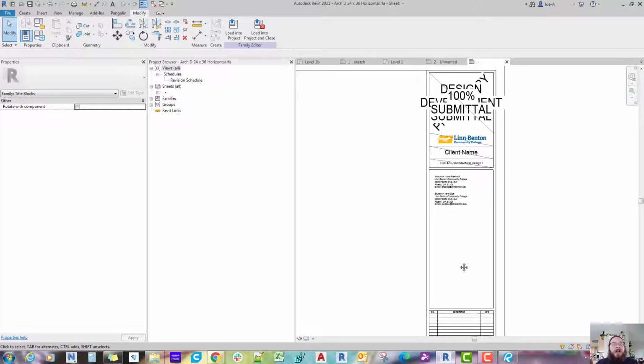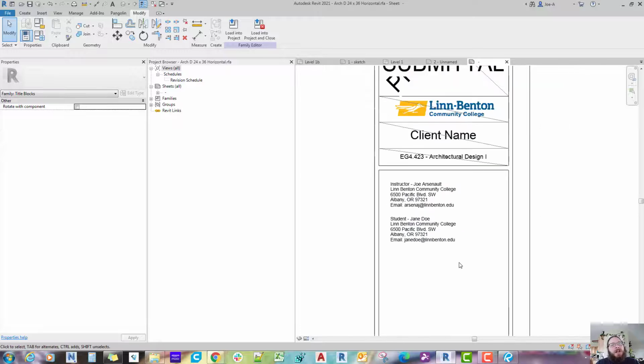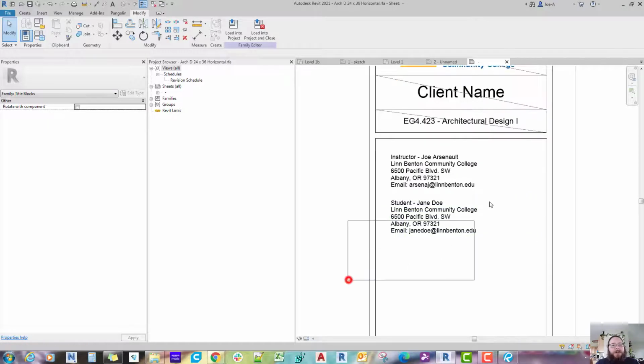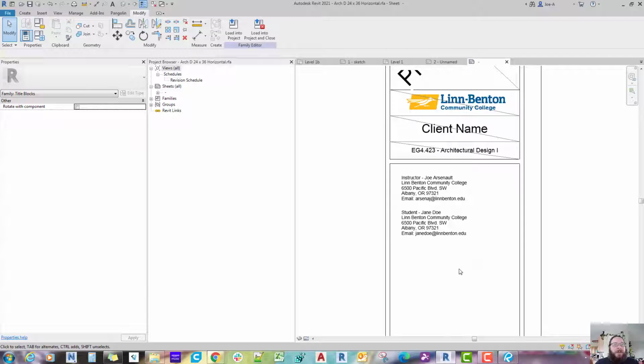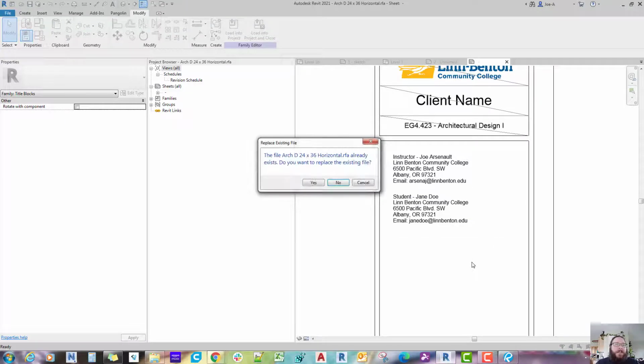So for this, I'm not going to save it because I would want this information to stay blank if I was using it for different projects, where this information would change per project. But for your purposes, you could change this and then save it back to your folder.